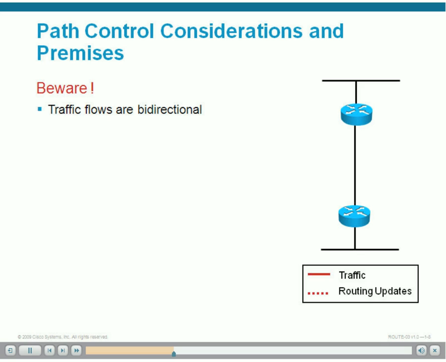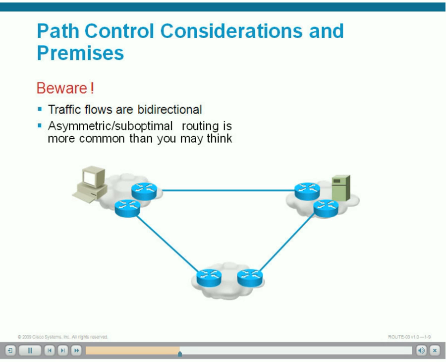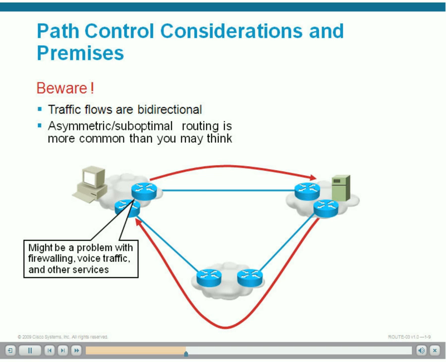BGP offers a good set of tools to control both directions of traffic in an internet scenario. But for most routing protocols, it's all about per-hop controls and configuration that combines a series of routing functions that make up your path control toolkit. We'll talk about them in a few minutes. In that sense, and thinking about bidirectional traffic in a resilient network, we find that asymmetric traffic is more common than we think. In this example, traffic is returning via a different local router and a separate path. Now, is this really a problem?